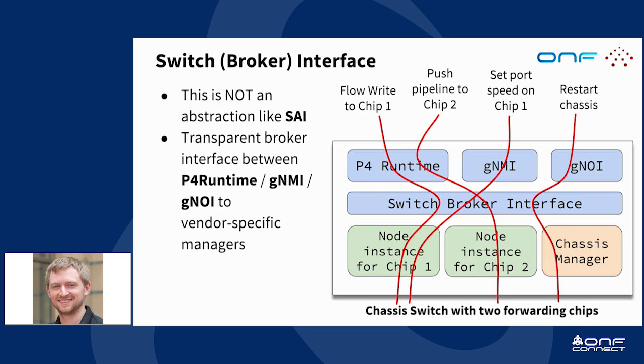So really what the switch broker interface is, it's a subset of our common interfaces that are specifically related to calls that need to hit hardware. So things like mastership arbitration get handled in a common way. Authentication, authorization handled in a common way. Setting up streams and subscriptions happens in a common way. But things like writes and reads, gets and sets that need to be passed through look a lot like the P4 runtime or GNMI method calls.